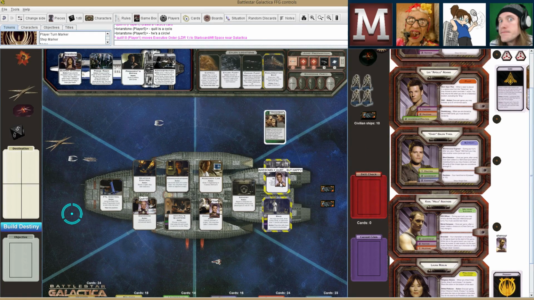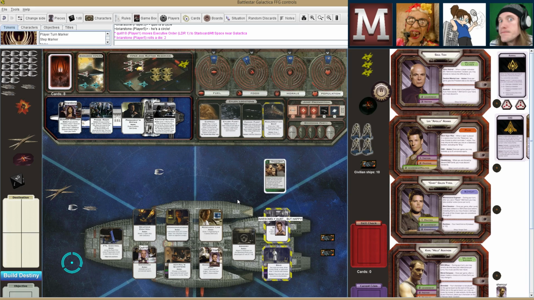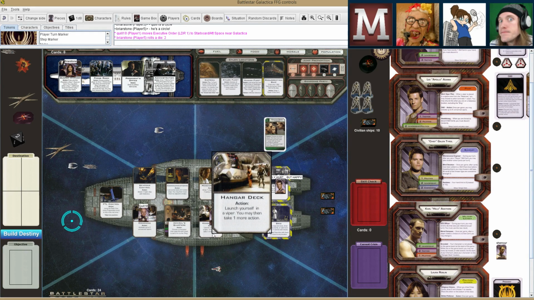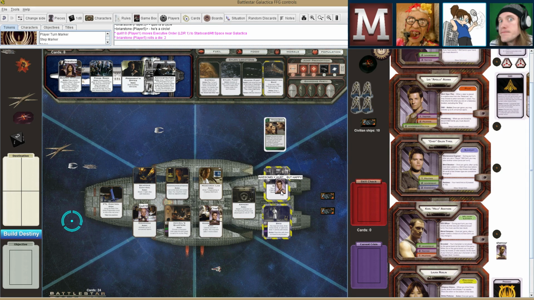Right. So if I move to the hangar deck, I can use my action to launch a Viper and then get into it immediately. Is that correct? That's right. First you move to the hangar deck. Secondly, your action is to activate the hangar deck, which launches you in your Viper. Then you can take 1 more action. And that action can be to activate your CAG ability, to activate an unmanned ship, and then take another action. Oh, that's glorious. It chains very nicely, yeah.